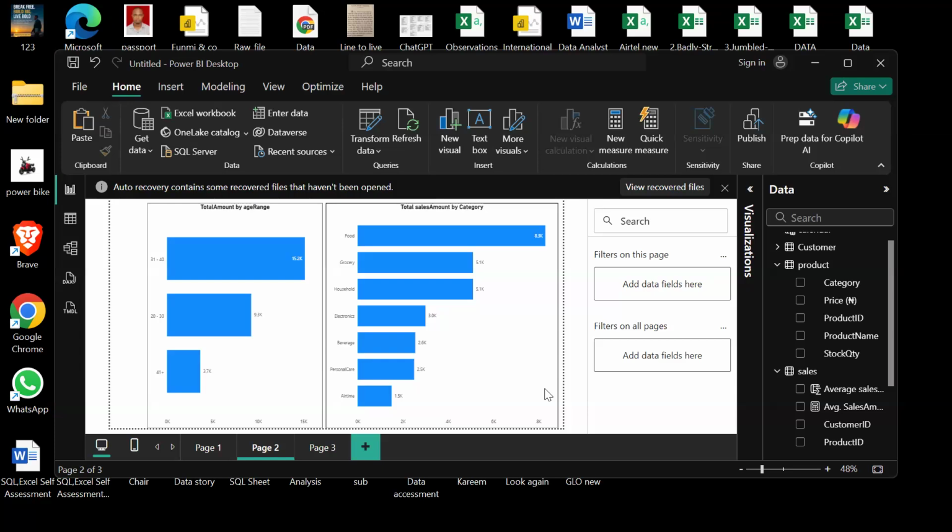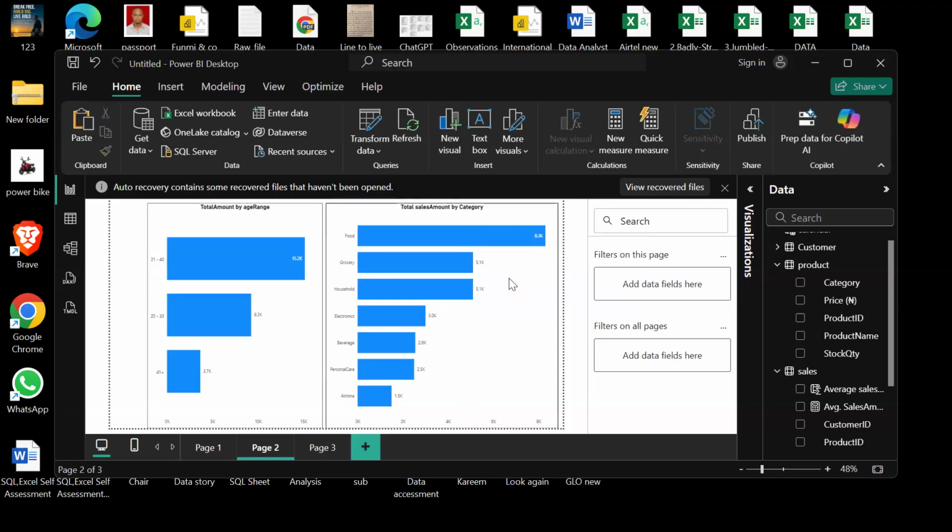For example, the category column is in your product table, right? Yes. Because the category column is in your product table, while the sales amount is on your sales table. So what you did was to go and perform an aggregate function on the sales amount column on your facts table. Then you now use the category column from your product table to filter or to drill through the total sales amount.